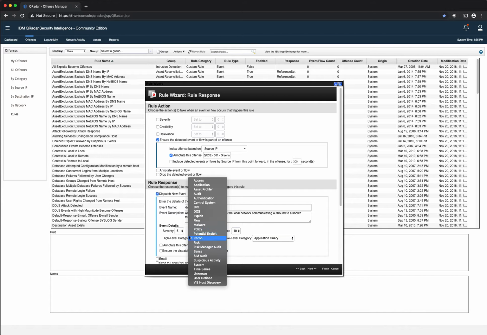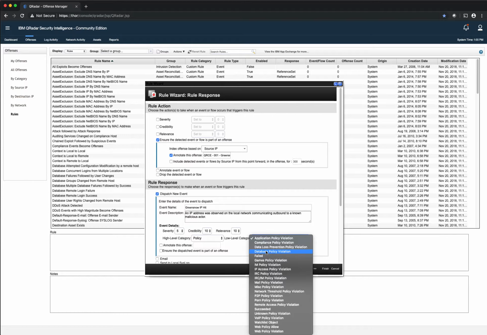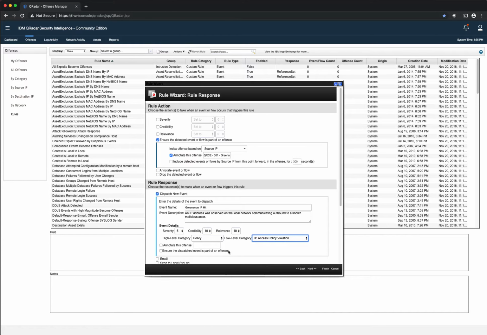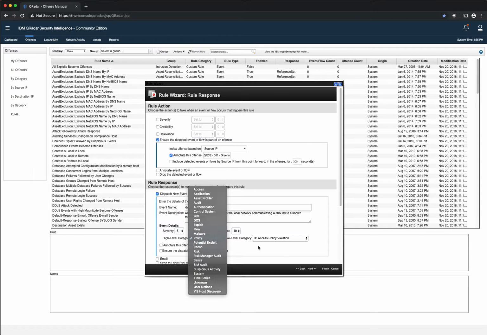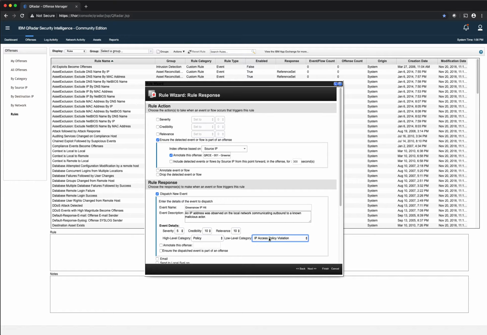This the categories. I try and get something kind of close to what we have. It wasn't really an exploit. Those IPs have been known to do exploits, but not directly on the network, at least our network. So I just set this to IP access policy violation, because they really shouldn't be going to any of these IPs in here. We're going to copy the same rule name down here.